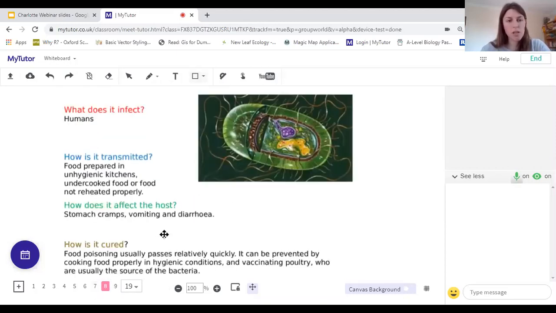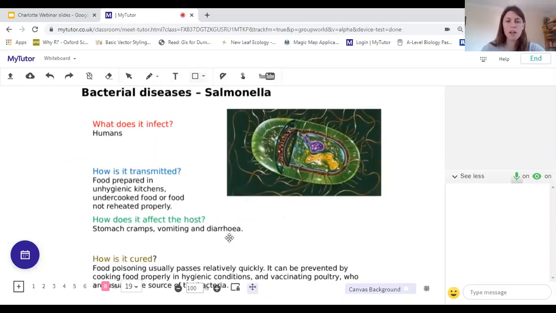Okay, that's all we have for bacteria, only 2 examples there, salmonella and gonorrhea. Any questions about bacteria? Oh, we've got a couple. Are the majority of bacteria helpful? Yes, or at least the majority are helpful or don't affect us at all. It is a minority of bacteria that can act as pathogens.